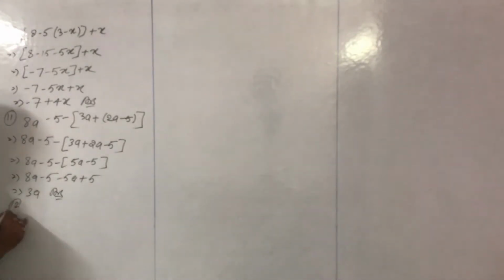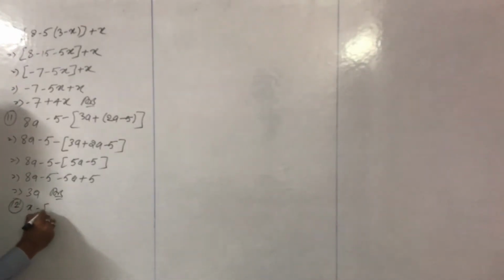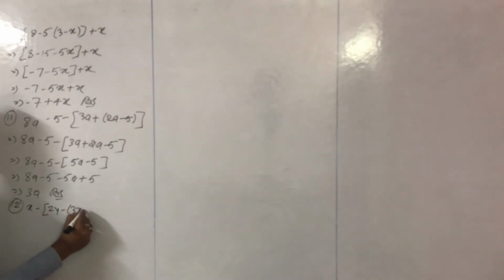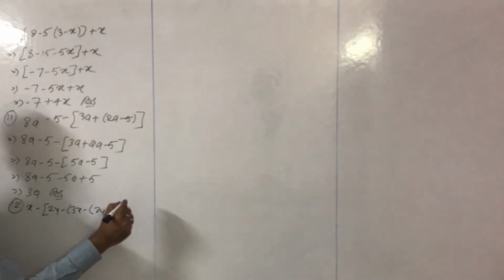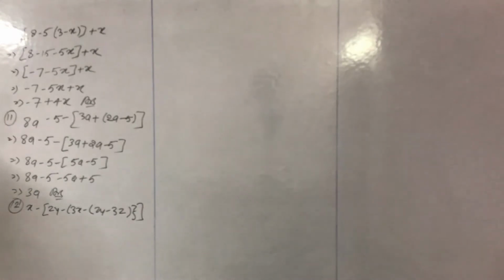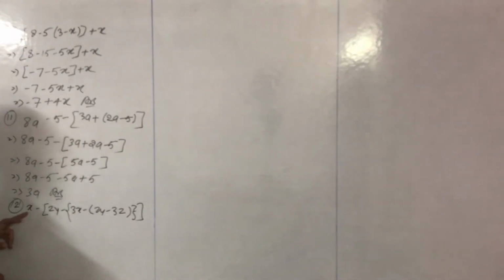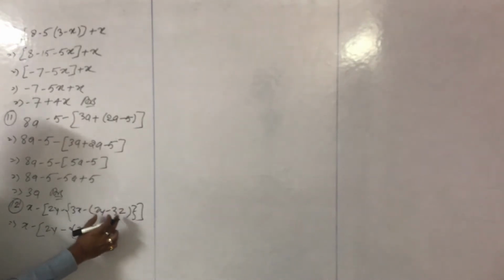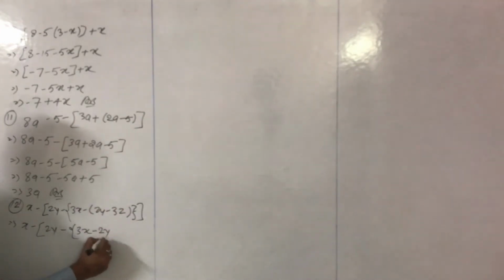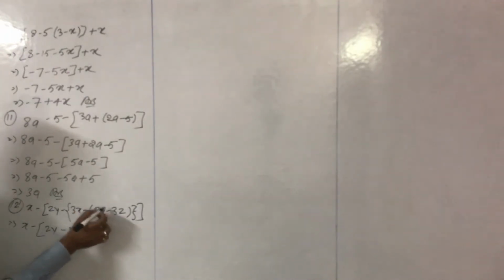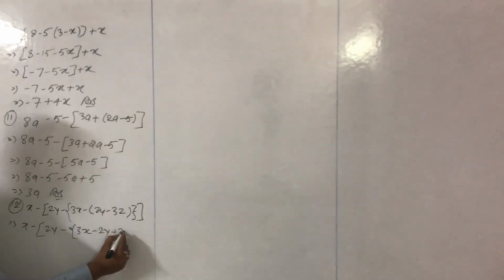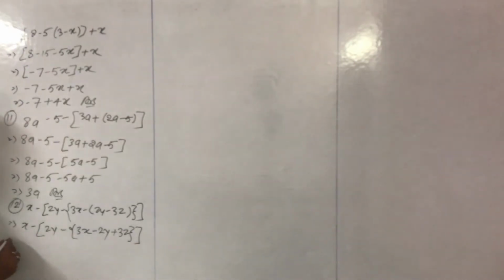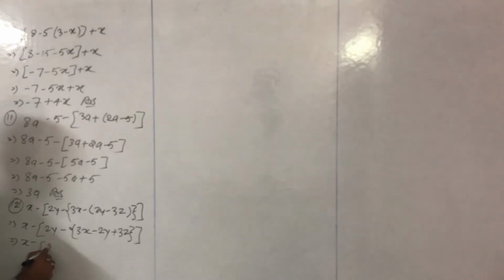Next, question number 12, and the given statement is x minus 2y minus 3x minus 2y minus 3z and all brackets closed, and it's a curly bracket. Okay, so in the first step, x minus 2y as it is, minus curly bracket 3x as it is, minus. So this is the smallest bracket from which we have to start. So minus 2y, negative sign before the bracket means the sign of 2y will now be negative, minus plus 3z.